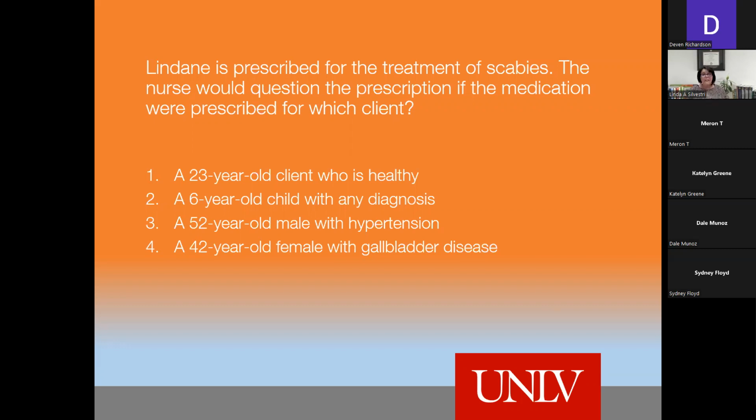We would not use this topical medication in any child younger than 2 because there is a risk of neurotoxicity and seizures. So this is really important. It's a risk for any patient, but what's really important to remember is this would not be prescribed for a child younger than 2. So write that down and keep that in your mind.